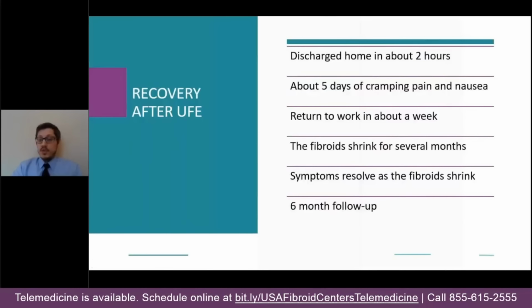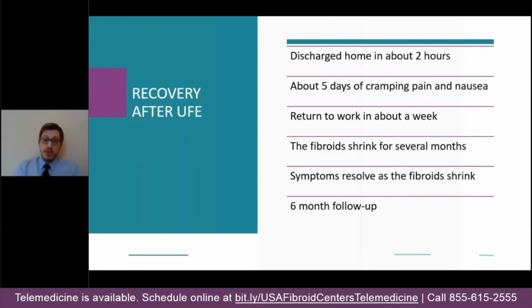It's a quick procedure. It takes about half an hour. Then we watch the patient for about 2 hours, and then they get up and walk home. There's about 5 days afterwards of cramping, pain, and nausea. And that's the fibroids dying. So we do like to have some of those symptoms show up. We do send the patient home with medicines to get them through that period of about 5 days when they're uncomfortable. They return to work in about a week. And then the fibroids shrink for a few months.